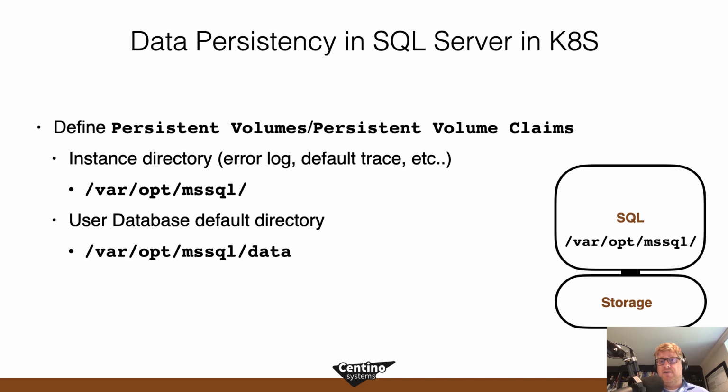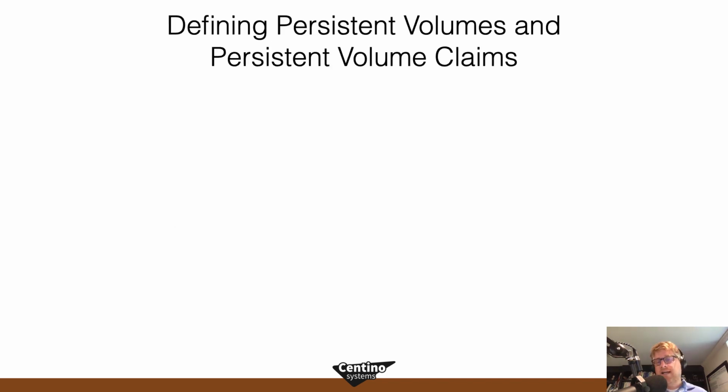Now we're going to look in more detail at how we can get additional disks added at other file system locations later on in the session. Now let's take a look at some code examples of how we can define persistent volumes and persistent volume claims inside of our Kubernetes clusters.